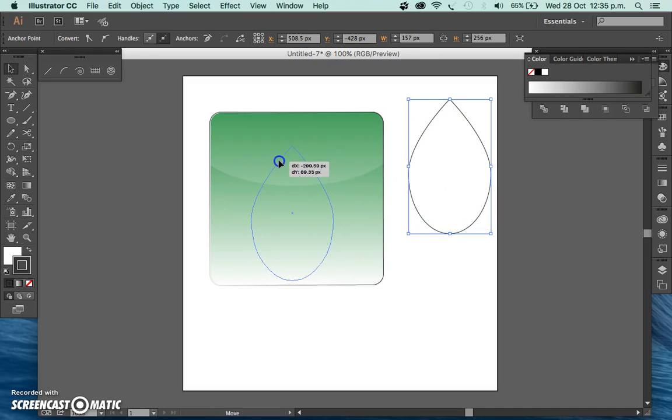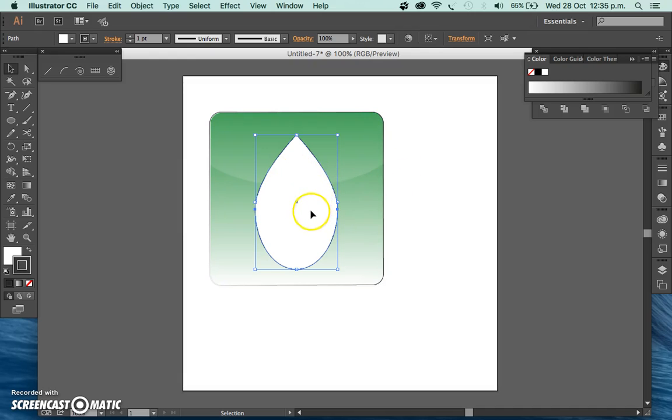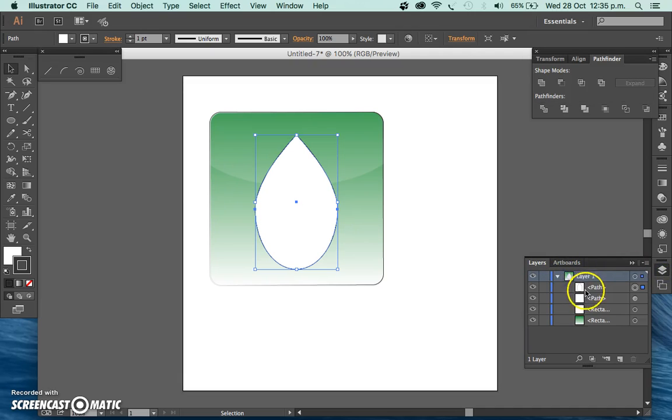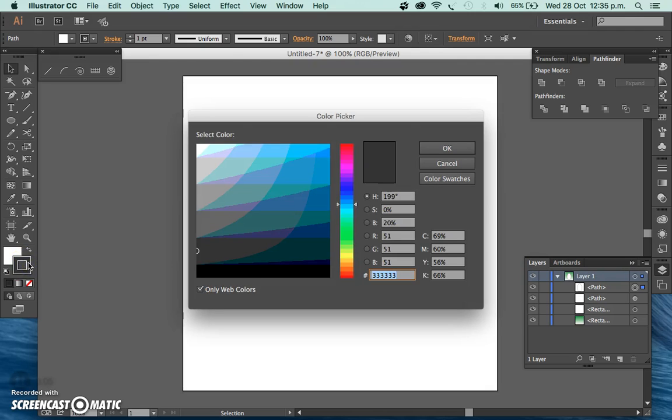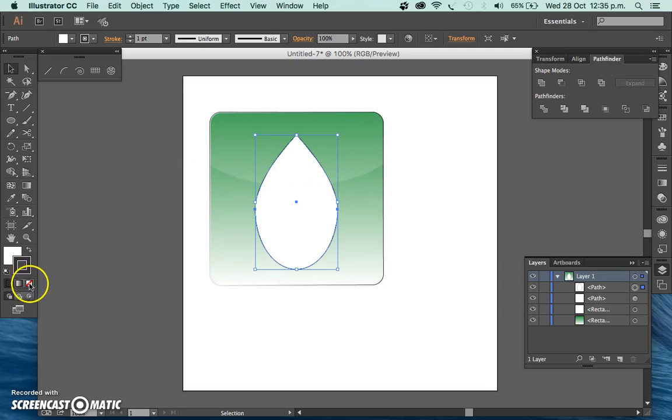And we'll just drag this onto our image here. Now if this does come up behind your icon box here, if you go to your layers, you can actually adjust these directly. You can click on it and you can just pull it down. But for those of you that it's working still in front, then that's fine, you don't need to worry about that. So now we've got our image on top, I'm actually going to take this stroke off now. So you can either double click and click white, but for this you can just delete it immediately. So make sure that's selected and just click that, and that takes that stroke away.